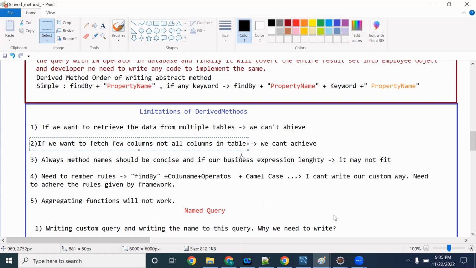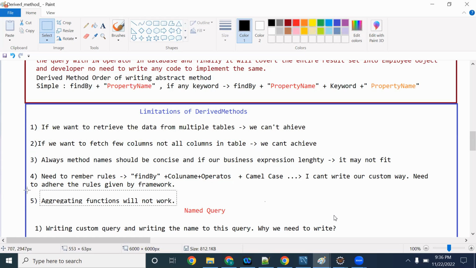What do I mean by fetching few columns? For example, I have a table with 20 columns, but I need only one or two columns. By default, a derived query gives all the columns. If you want to fetch a few columns, you can go with a named query.